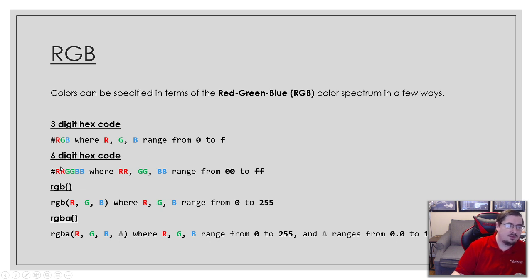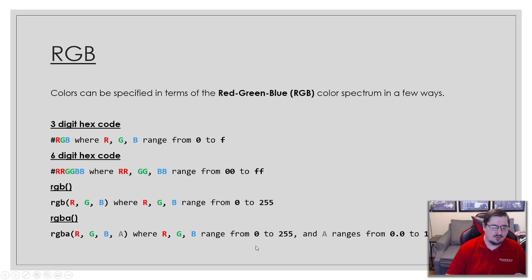More often than not, the one that most designers use, most developers use, is the second form, the six-digit form, because it's the easiest form to share with other developers, copy and paste from other online tools and kind of move around. So this is what you'll see the most common, but the other ones do exist.